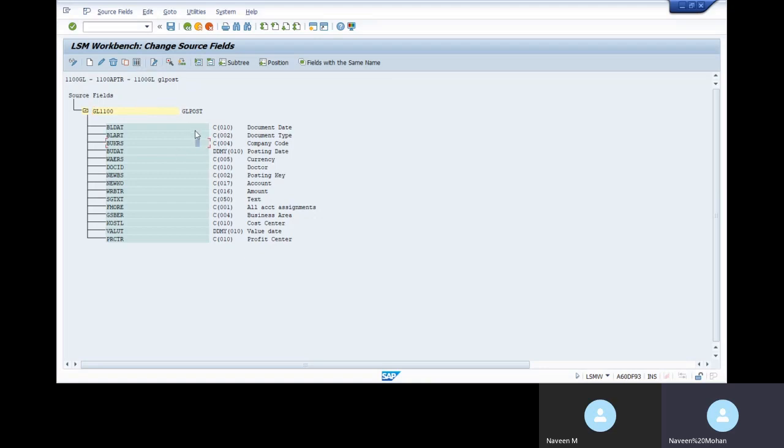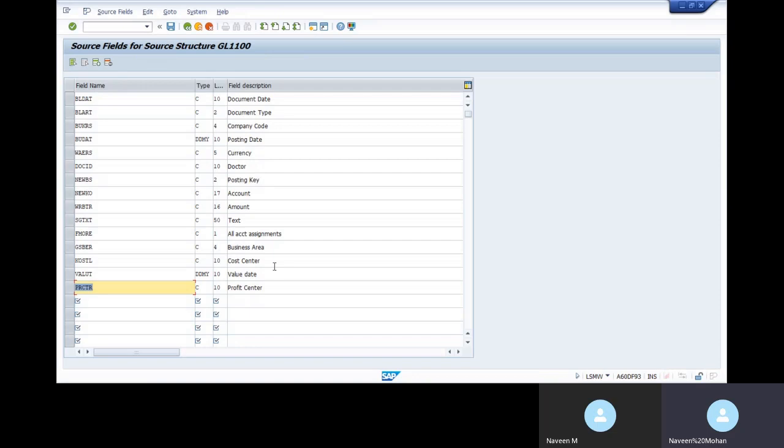So if you want to do modification also, if you want to delete any field, you can go and delete. Okay, see, you can delete here. It's fine.